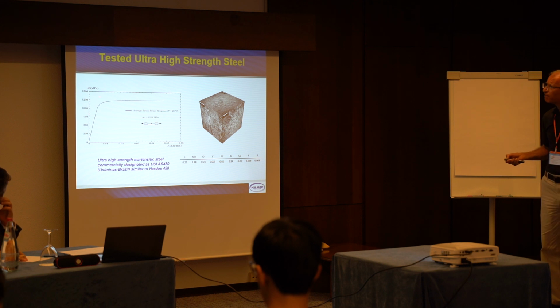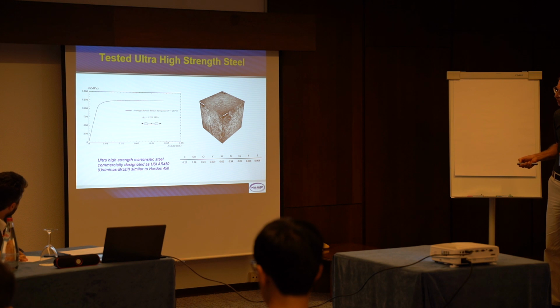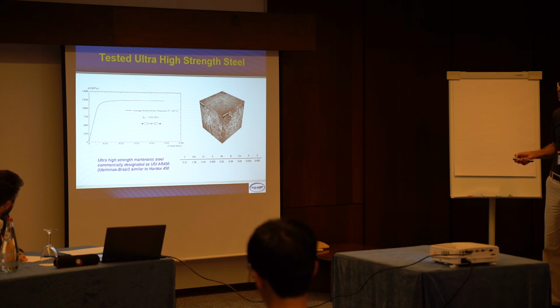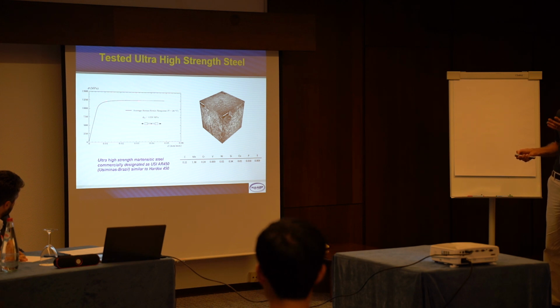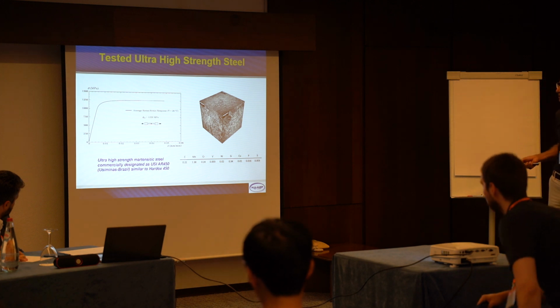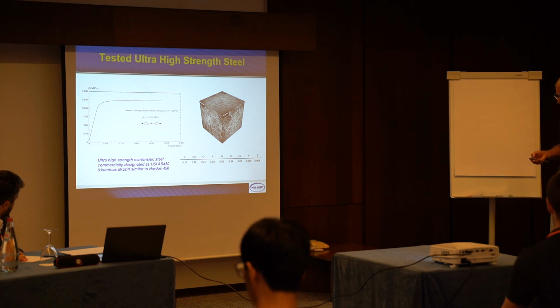So you can see here, it's a very high strength. This is the stress-strain curve at room temperature. The yield stress is almost 1,250 megapascal. And you can see here the very low hardening behavior of this steel. As soon as it yields, it goes up a little bit, and then it's almost flat. So it's essentially a plastic material. Okay, you can see here then the microstructure, martensitic, and the microalloy, the alloy.